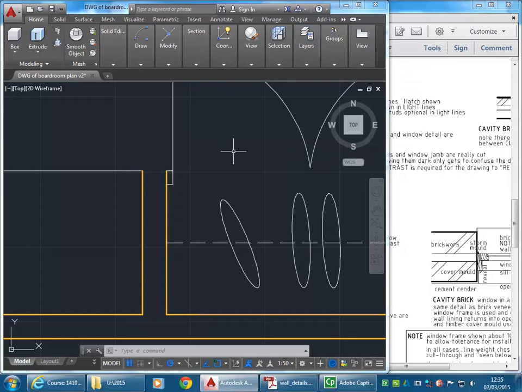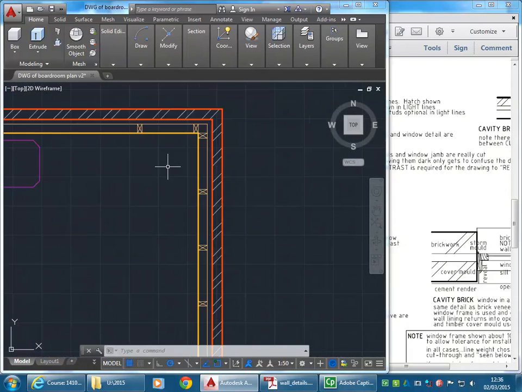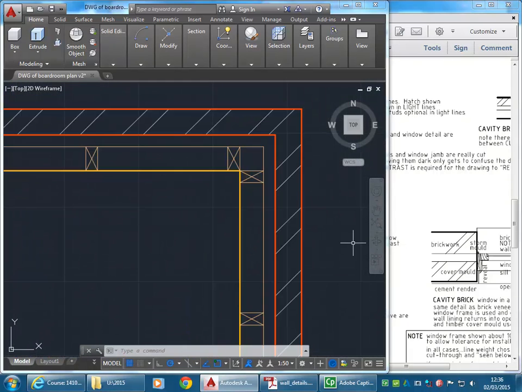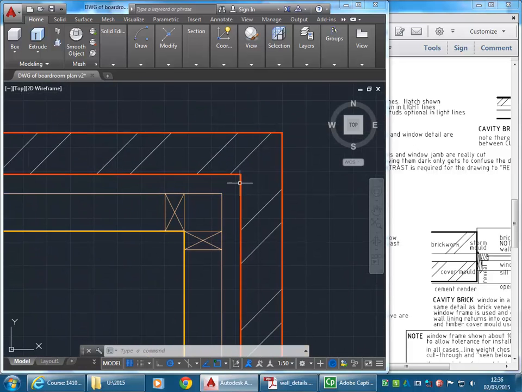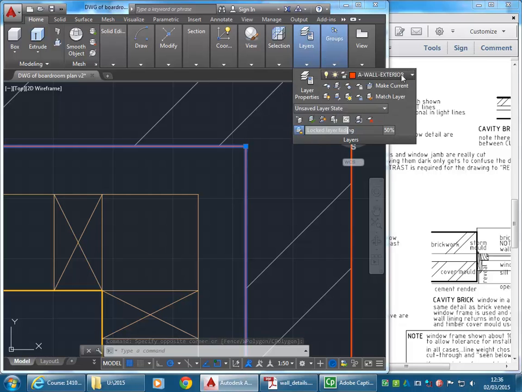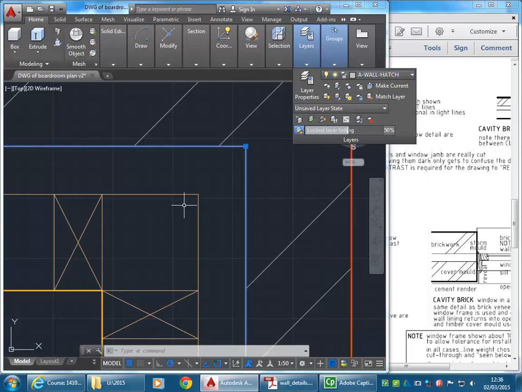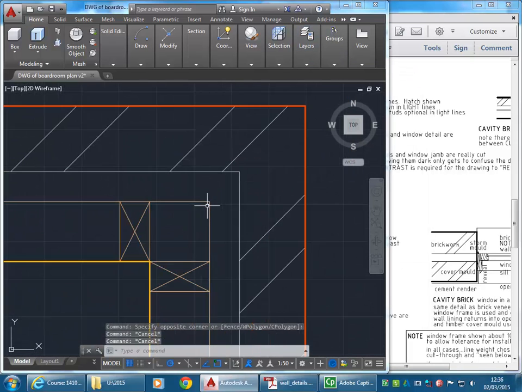Anyhow, I'll go into that more with you next week. But that's the basic way you can show your stud work and your brickwork as well. The final thing is you might want an extra layer to show this line, or a good quick way is to make that part of your hatch layer, which will at least give it the lighter line weight.